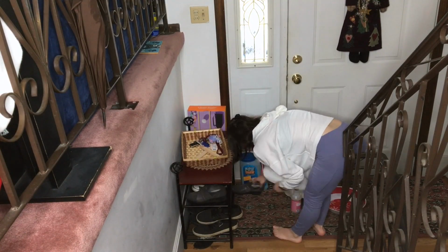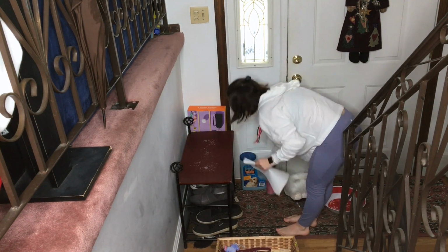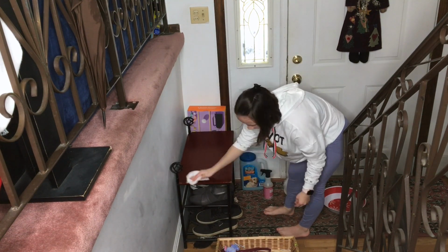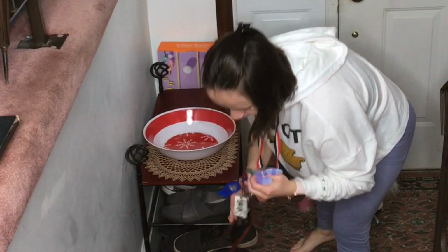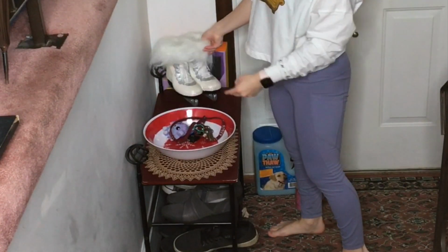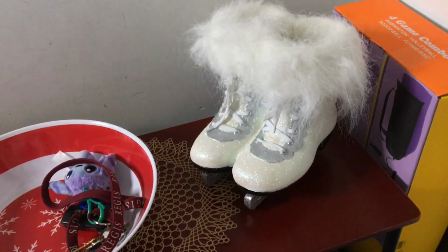Moving on to our front hallway where the front door is, I am just wiping down our shoe holder. This was also really dusty, and I will be replacing our key holder with a more Christmassy one, and I will also be putting the skates up that were on the shelving unit. This is just really adorable when you come in. And this is what it looks like. Even the smallest things can make it seem more like the holidays.